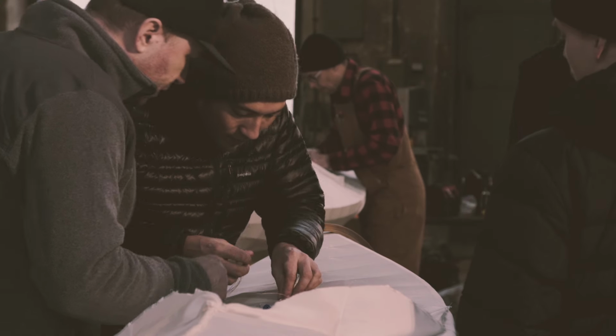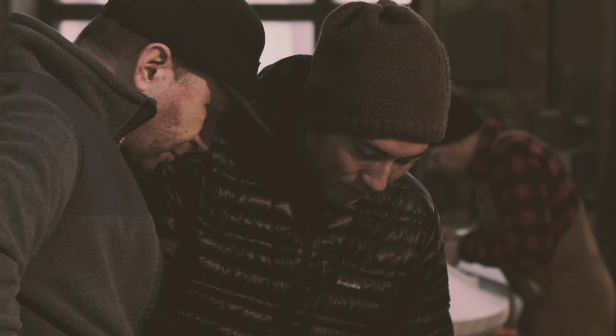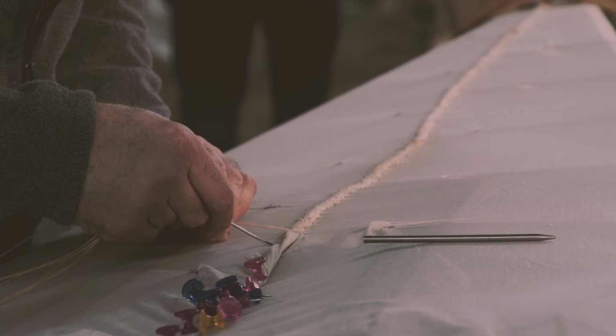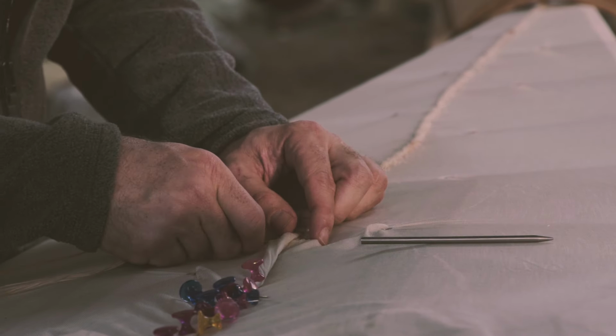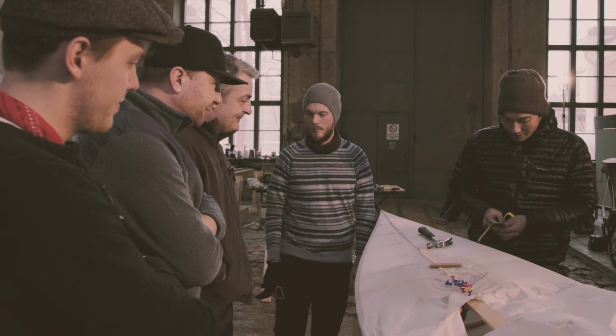and being able to be part of that cycle. A big part of building skin-on-frames is to tap into that tradition and learn how you can hand build a boat that's really useful to yourself with minimal resources, with a minimum amount of time and effort, and build an excellent boat.